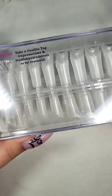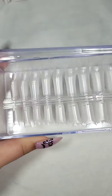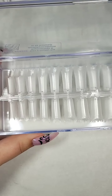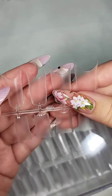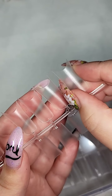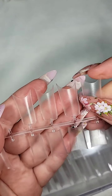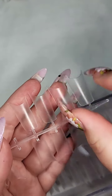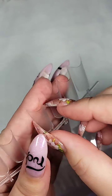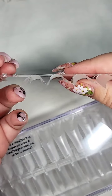So these are pre-etched tapered square nail tips. They come in a closed box. I've used some of these obviously for the photos, but I'm going to take them out so you guys can see. There's 504 pieces, and they're super duper flexible. So they're pre-etched. You just have it on there and go. Hi, Classic. Hi, Risa. So you can see how flexible they are. You can see how thin they are. You can see how curved they are.